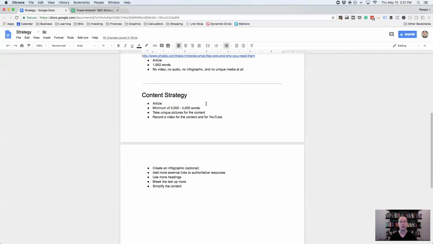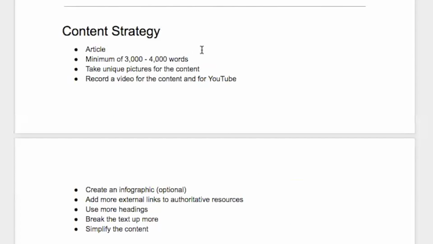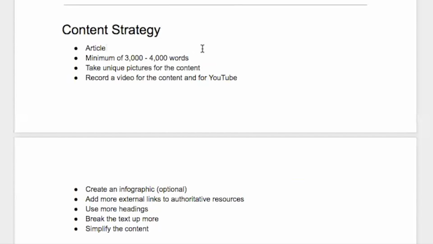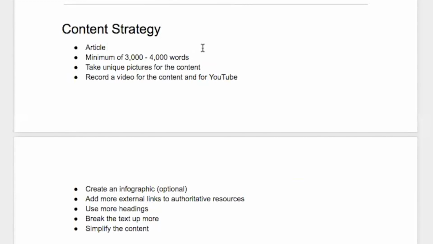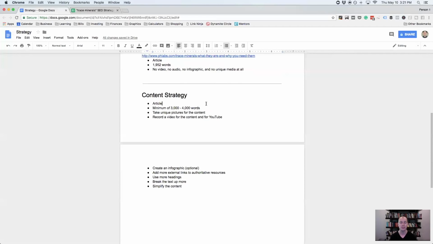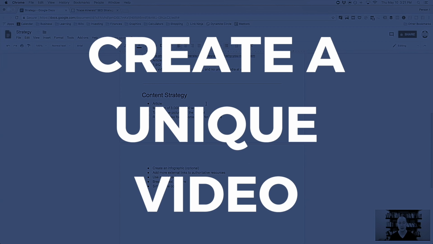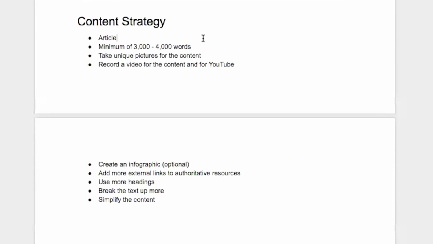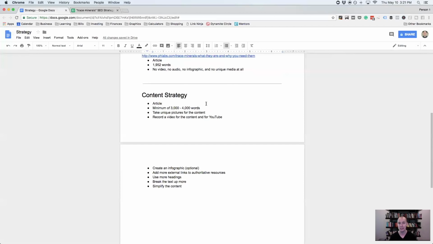So if you're promoting a particular mineral, you should try to get your hands on that mineral, or you should get your hands on a product related to that mineral and take real pictures, real professional pictures, and put that in the content, because it makes it way better and way more unique. Then the next element is to record a video around this topic so that you can, most importantly, put it on the page you want to rank so that you can increase dwell time. And none of your competitors have video, so clearly you're going to have an advantage on that front.